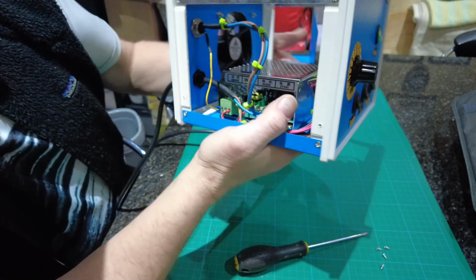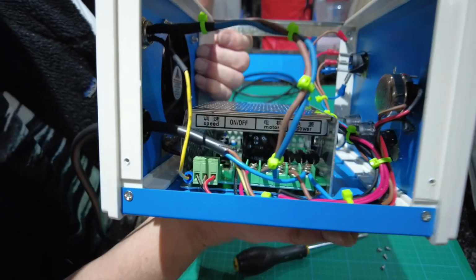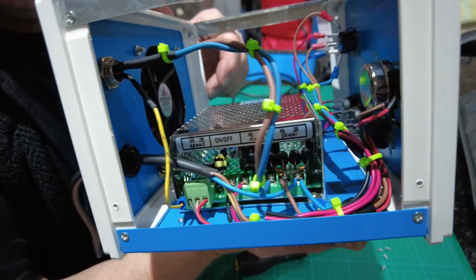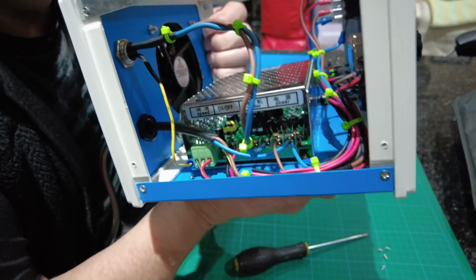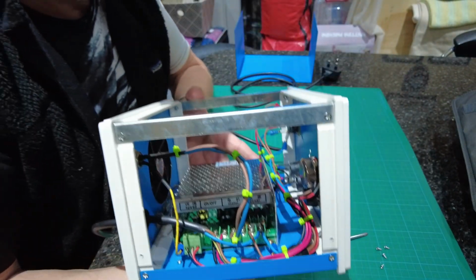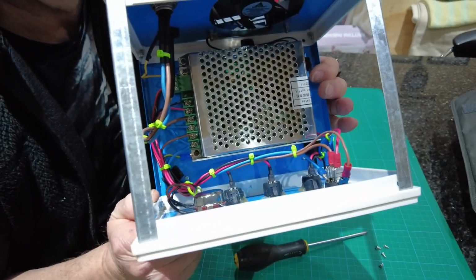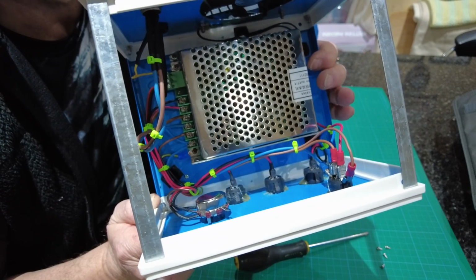Now, as you can see through there is quite a space, so the fan blows through the vented parts of this, then out of the sides, so it keeps it cool. So there's no reason why this should overheat whatsoever. And as I say, when you look inside it, it's all nice and neat. Give you another look. And that's, to me, that's how it should be.